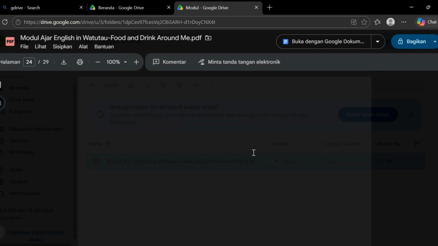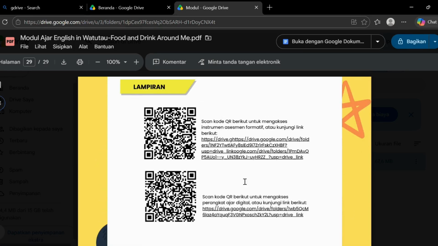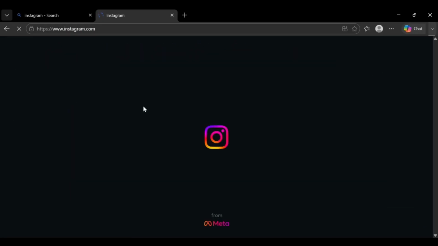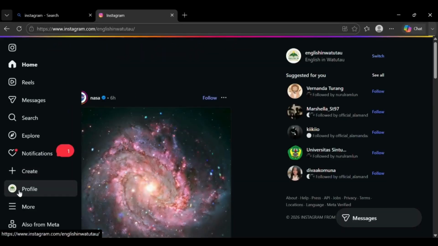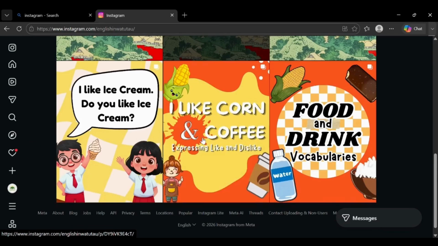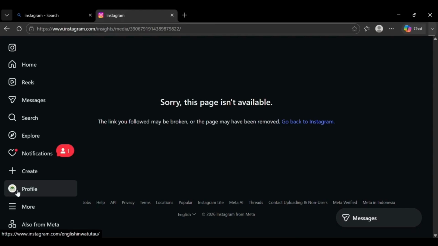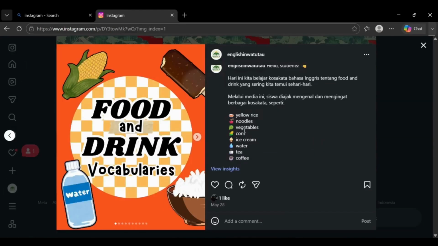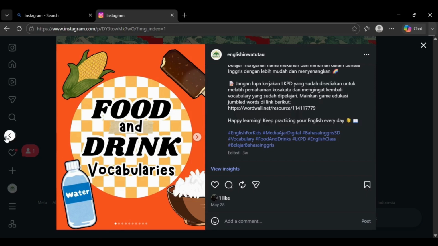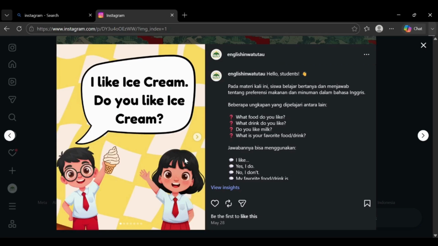Furthermore, the Google Drive link was added to the Instagram account biography so that users could easily access the module and worksheets. Worksheet links were also included in the caption section of each carousel post, enabling students to complete learning activities after studying the materials. After all components were connected and integrated, I reviewed the entire product to ensure that the content was relevant, visually appealing, easy to navigate, and suitable for the target users. As a result, the development process was successfully completed.